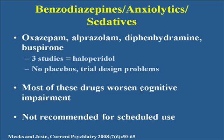But using them on a scheduled basis is really just going to expose somebody to side effect risks, expose them to potential dependence, where if they stop getting it, then they experience withdrawal syndromes. And so they're really not recommended to be used on a scheduled basis. There are times that if somebody's going to have an acute procedure, for example, and they have some very anxiety-provoking situation, then it may be good to give them a little bit of benzodiazepine. You do need to look out for, in addition to the sedation-related side effects, disinhibition, where they have worse behaviors when they get a benzodiazepine.